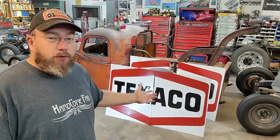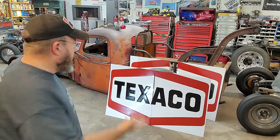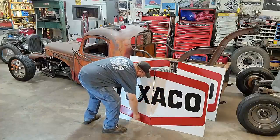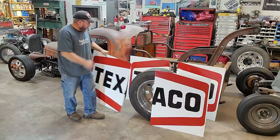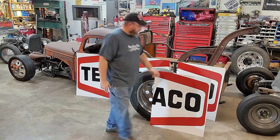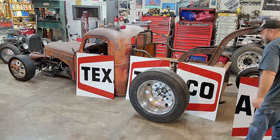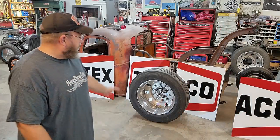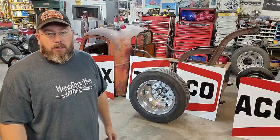But I didn't do that on the first one because my truck is sitting on air ride and it's got an axle that goes way up inside there. It's going to have most of this area through here gone. I'm not going to have that there because I need that space for my axle to go through. The star is also gone off of the original design as well, which you've probably noticed. I could have done the star if I wanted to, but that star would have been completely gone because you see exactly where my axle's at now. So that would have been a ton of work to knock out.